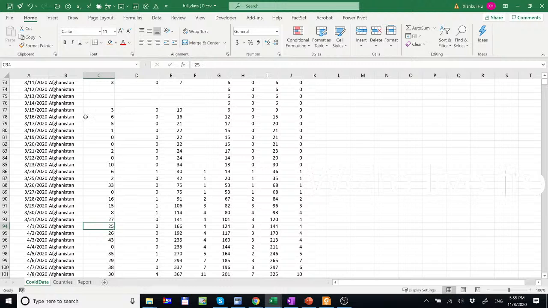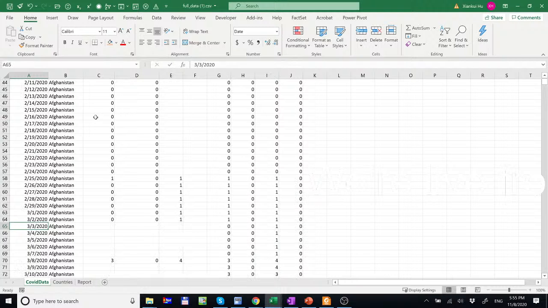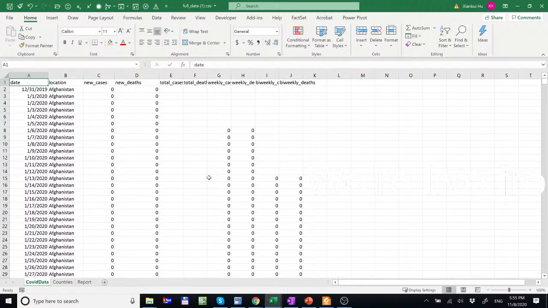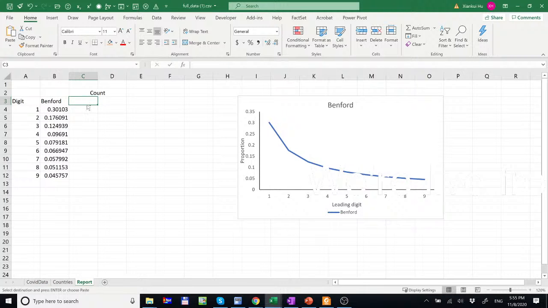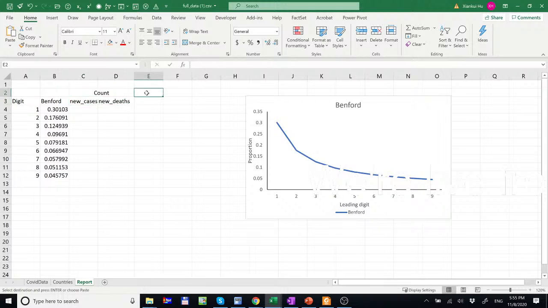Let's copy this up here, Control C, Control V. And here we are going to have our proportions. The way we do it, we just copy and paste right here. So this will be our proportions.